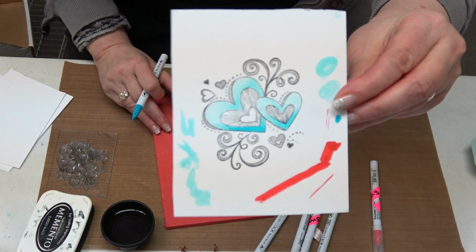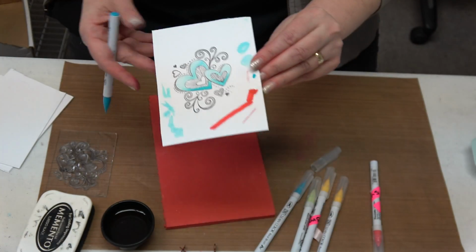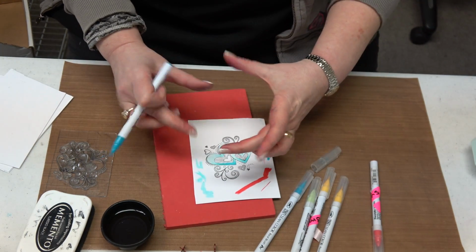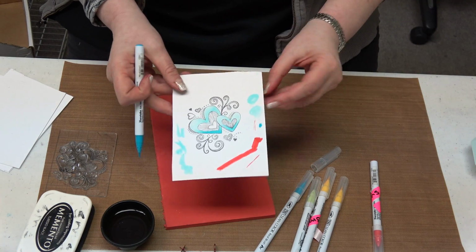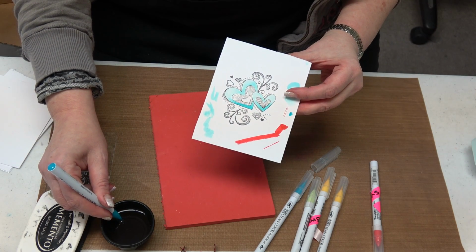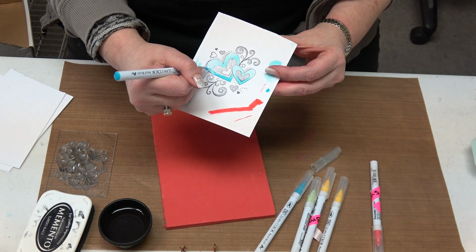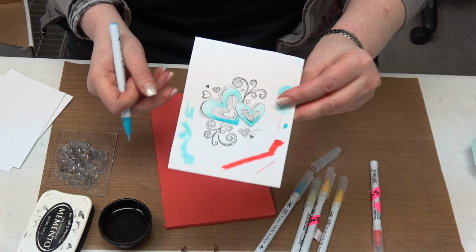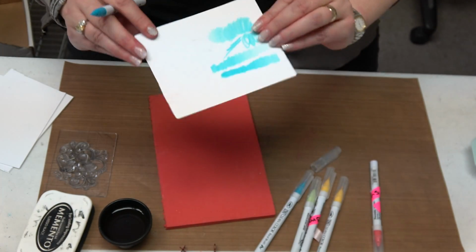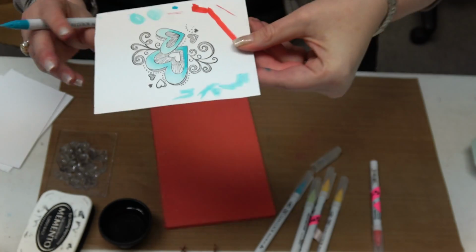And it's easy to do, especially if you're doing those cute, fun stamps like we've got from Sizzix, where it's not a huge image that you're trying to color in and stay consistent in. And because it is a water-based marker, all you have to do is add a little bit more water to your nib if you want to blend something out again. But you can do this, and you can see it doesn't go through the paper. This is 100-pound paper. It doesn't seep through the paper.